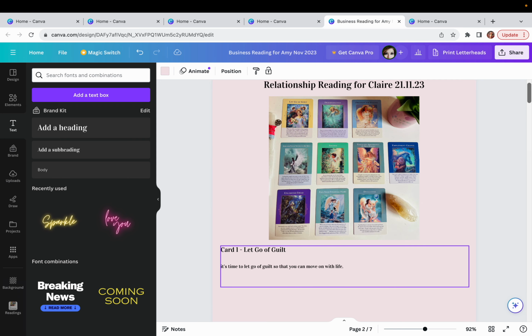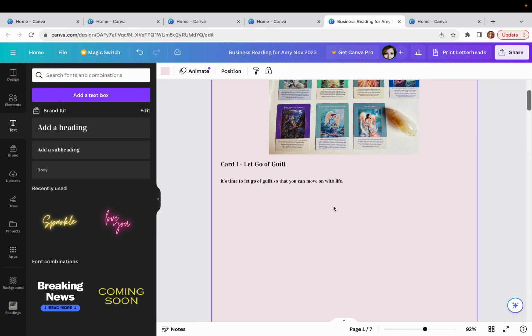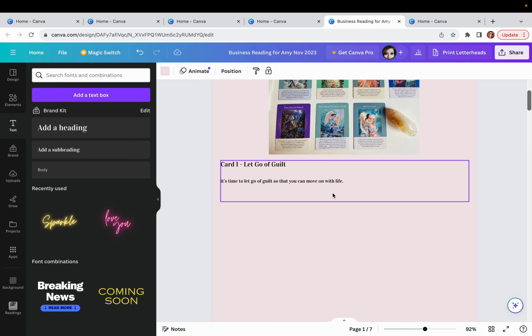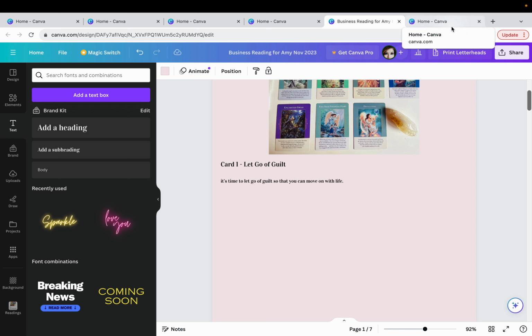Now, in the past, I would do this from scratch, but recently I've learned to use a transcription app, which means I can talk the reading into the app on my phone. I use Loom, and again, you can get a free version of that. So that's LOOM, Loom. Talk the reading in, you can pause it. And then at the end, you can copy the transcript. And what I normally do is copy the transcript, email it to myself.